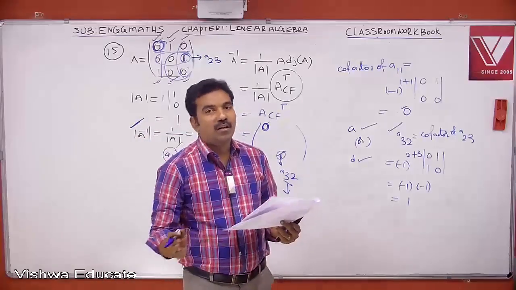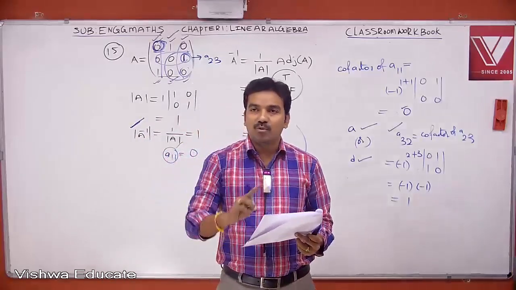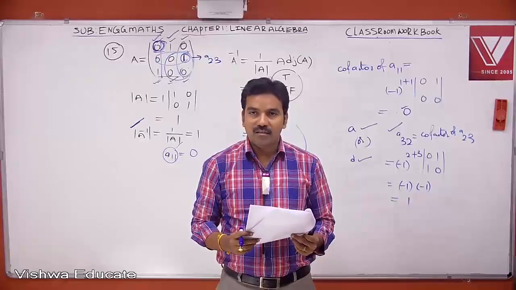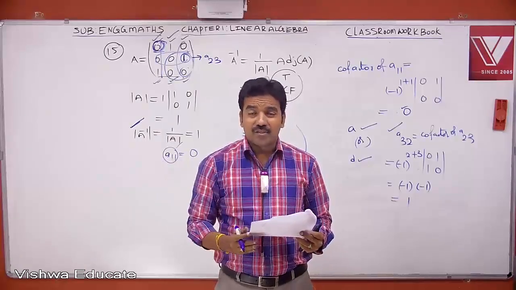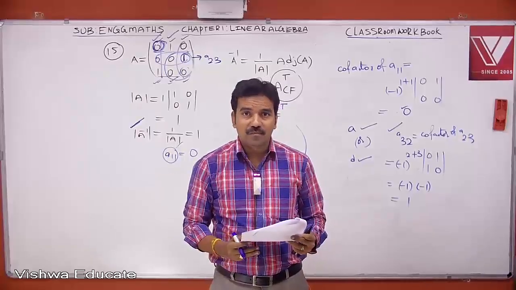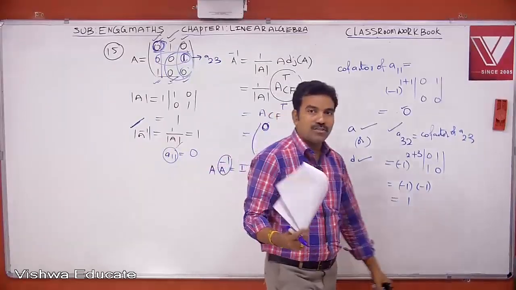In this case, there will be no chance to get two different inverses, right? So this is the way to get the inverse of matrices from size 3 by 3 onwards. Note this.